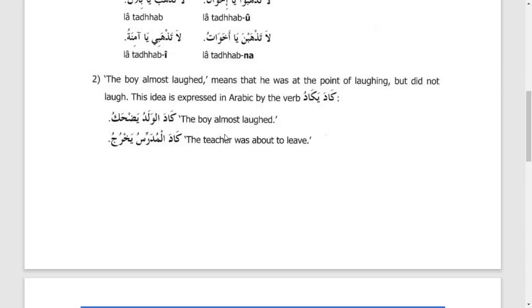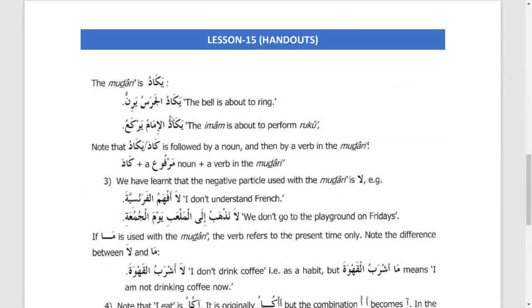Okay, so if you open your Quran and look at the translation of Surah Baqarah, verse number 71, فَذَبَحُوهَا وَمَا كَادُوا. Kadu is which form? Kada, kada, kadu, the third form of the past, right? وَمَا كَادُوا يَفْعَلُونَ. They were not going to do it. They didn't want to do it. However, they did it because they were supposed to. So that is the use of the past of kada, whereas the present tense of kada is yakadu.